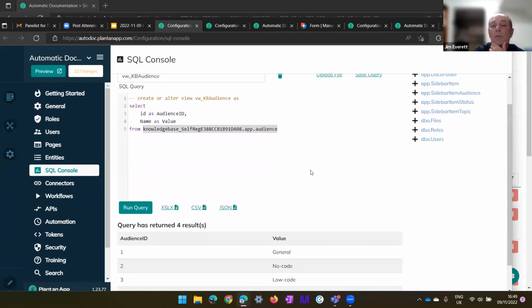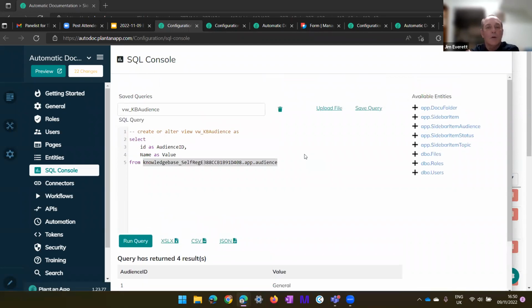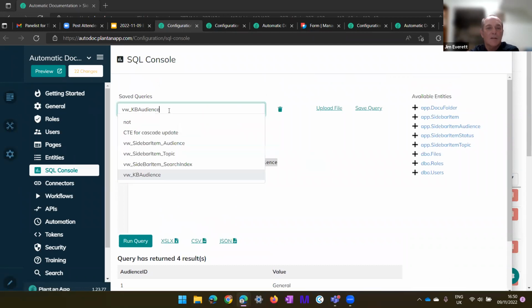In fact, we could have probably used this rather than the API as the source for the form and the way to set up the drop-down list. So both options would have worked, but we quickly demonstrated the other way of doing it.